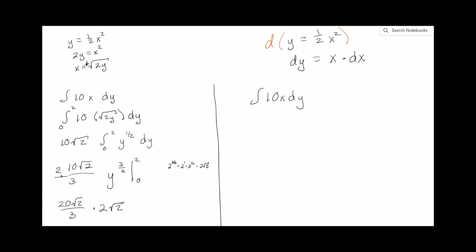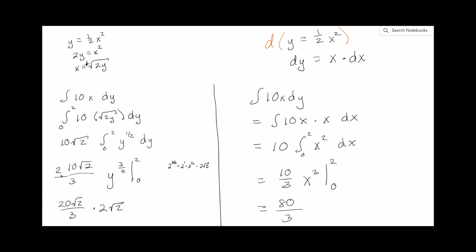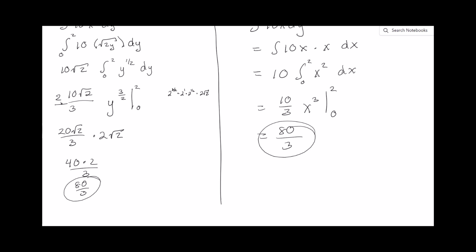I feel like there's a better way to explain this, and my brain isn't functioning right now. But another way to write this is that dy is the same thing as x dx. So I have 10x times x dx. And I think that's actually what your book does. So I have the integral of x squared dx going from 0 to 2. So I have 10/3 x cubed going from 2 to 0. So that's 10 times 8, which is 80 over 3. And so I got the same answer, 80 over 3, both ways.